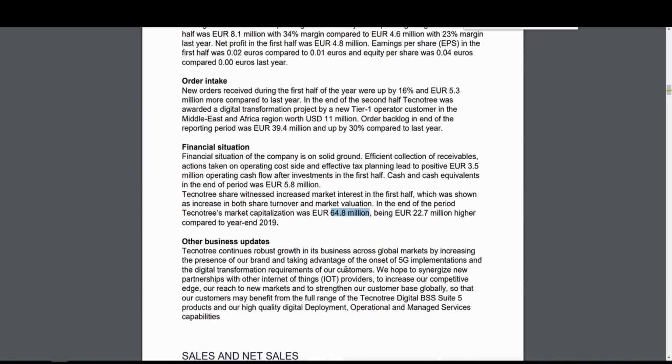You can see that this is quite a small company. Can you quickly run through this? So this is the market capitalization, and what would be a big company? What would be a large cap company? Well, you can take the obvious one, Apple, with over $1 trillion. But what are the thresholds in terms of money, because we're looking at the numbers? So 64.8 million, you say small. Give a specific number. It varies very much between countries, even, or markets. So in Finland, I would say that this is actually not a minuscule and not even a small company. It's at least a medium-sized, probably even big, but it's not a big one on a European stage.